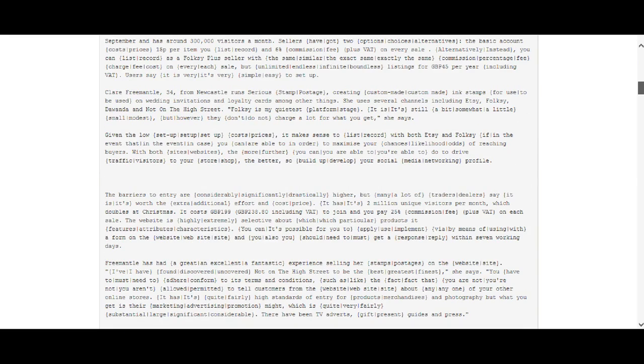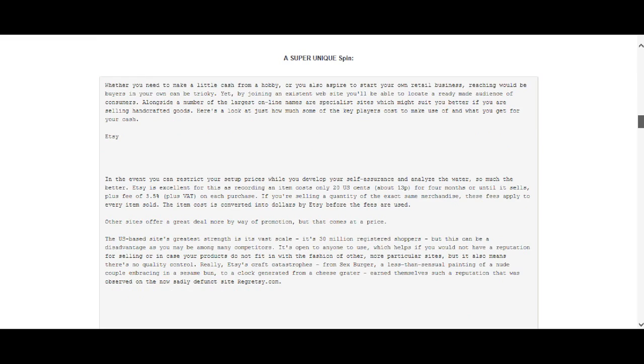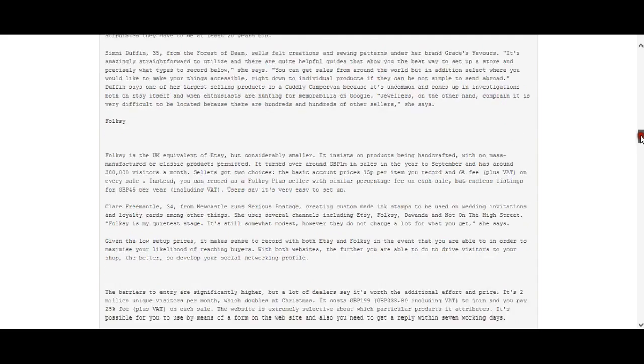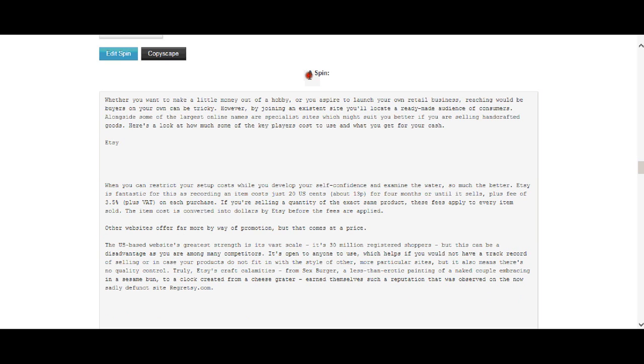So this is a direct comparison with SpinnerChief. Remember, we checked the "don't use original word" option. So this is a direct like for like. You may see that you also get other options that they call a spin instead of a unique spin. That means that this is a spin where they are just as likely to use the original word.